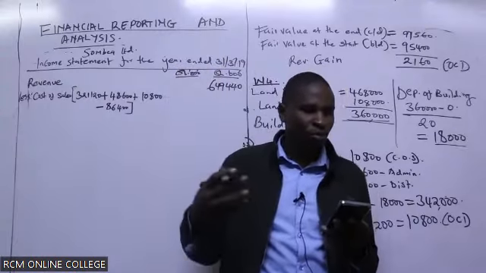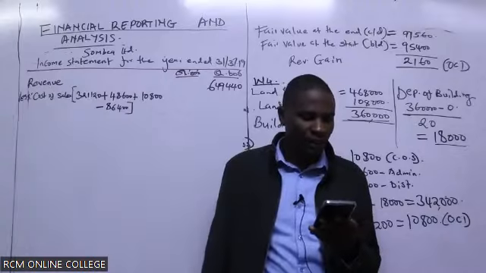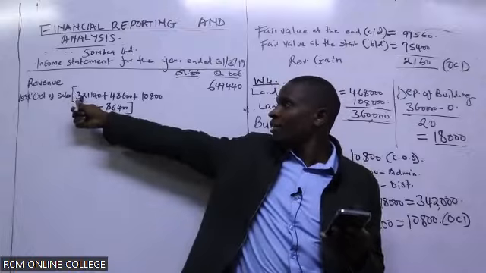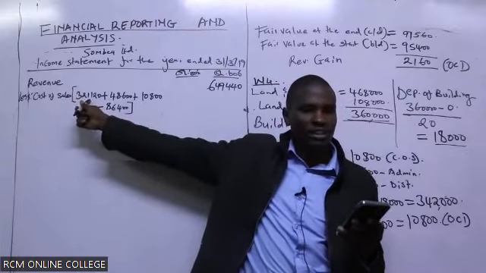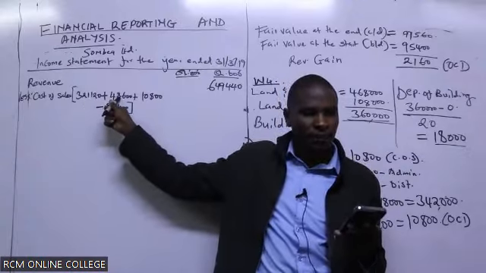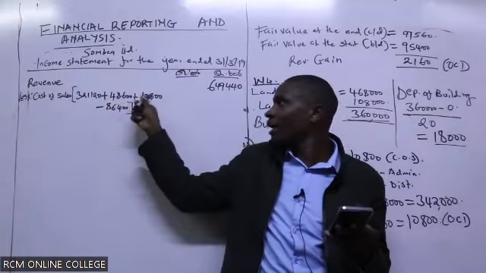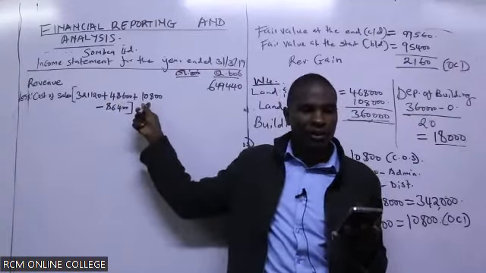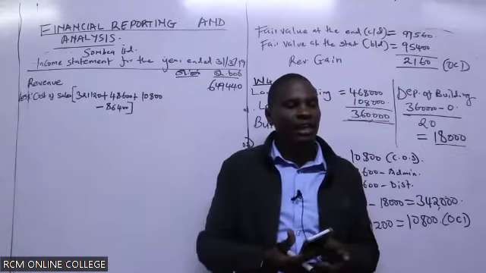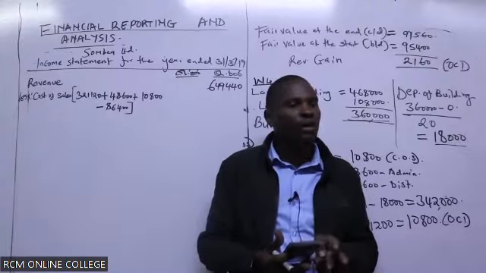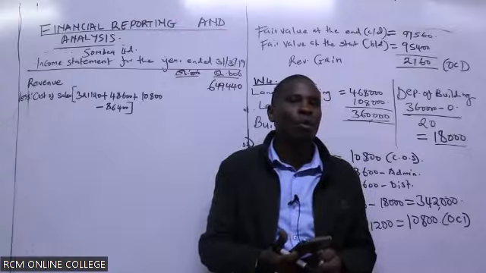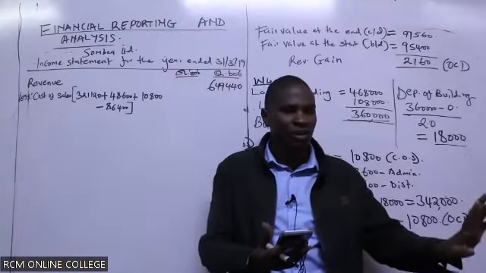Hapa tunataka tuende pole pole kidogo. 294,120. Watu wanapata tofauti. Rudia those items. Oh, this is a 321,120 cost of sale itself. Plus depreciation of plant. A very nice question from Mary Wanyaga. Then depreciation of building. And then we are removing the plant that we did not start with. This plant, we were not with it at the start. Hatukuwa nayo tukianza mwaka. So tuna eliminate.